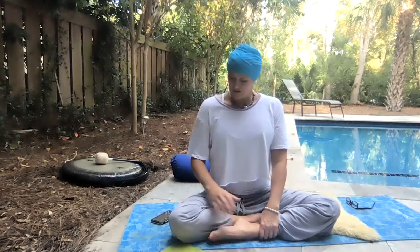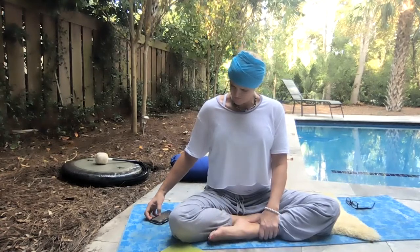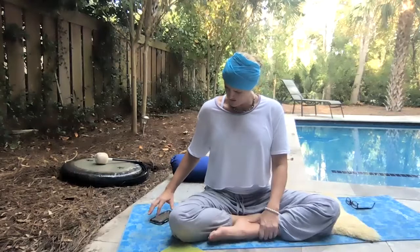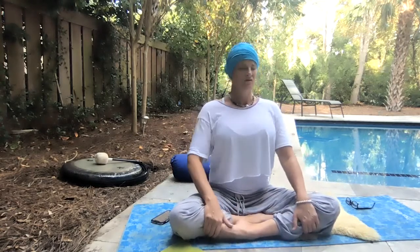Inhale. Hold the breath. Squeeze the lock. Bring that energy where you need it. Release. And then with the hands on the shins, straight spine, Jalandhara Bandha engaged.